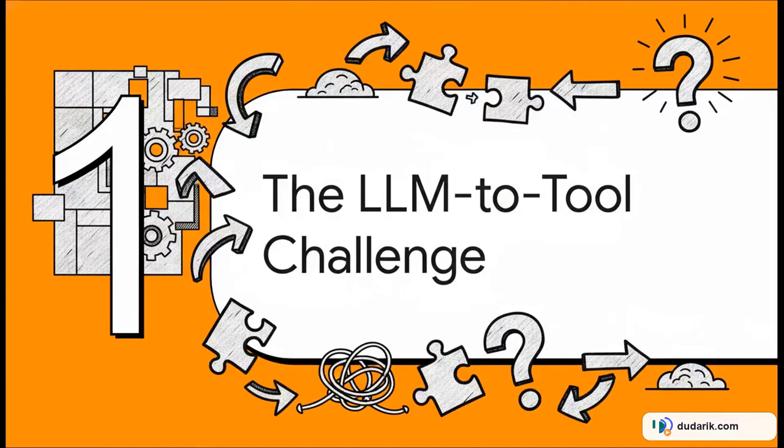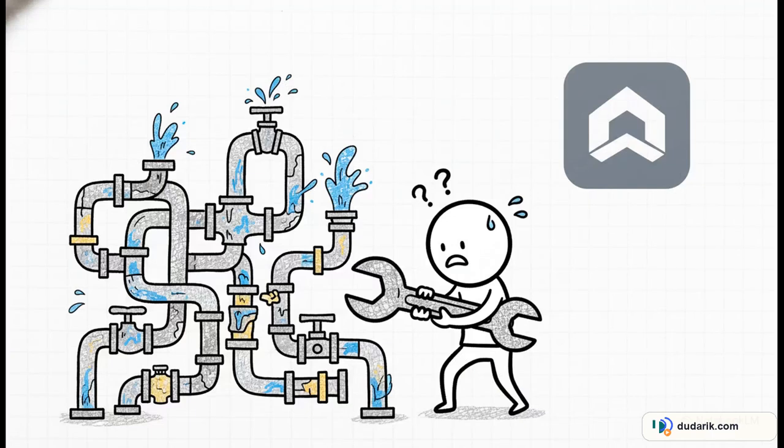So let's break that down. What's really going on under the hood? What's the actual challenge here that makes connecting an LLM to a simple tool feel so complicated? Okay, so first you've got to manually connect everything, right? The transport layers, then you have to define all your endpoints for how the model even finds your tools and runs them. And on top of that, you have to write custom validation code for every single input. You're basically spending all your time on the plumbing instead of the actual app.